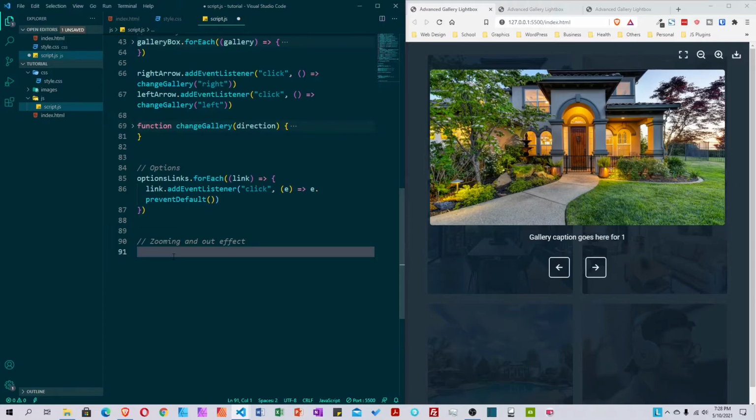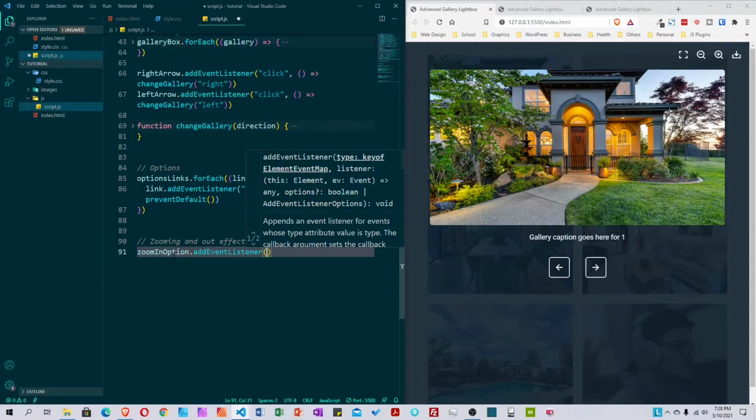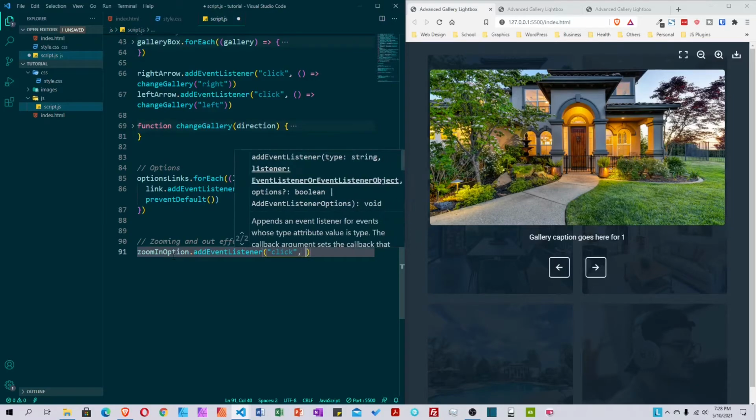So we say zoom option, add event listener. Now listen to the click event, click, it's a function. This time we use a normal function, not an arrow function. I will explain why.